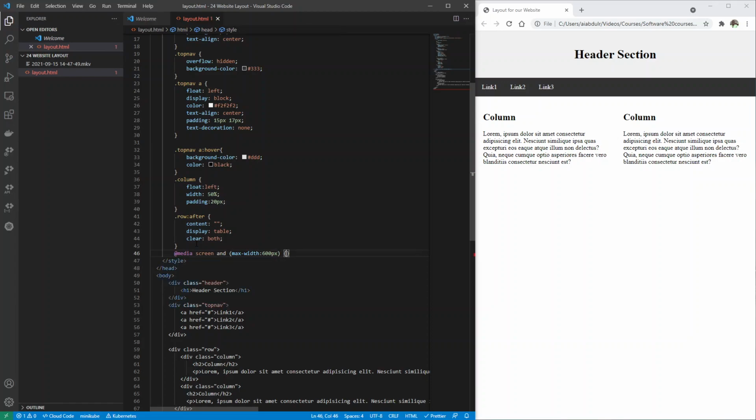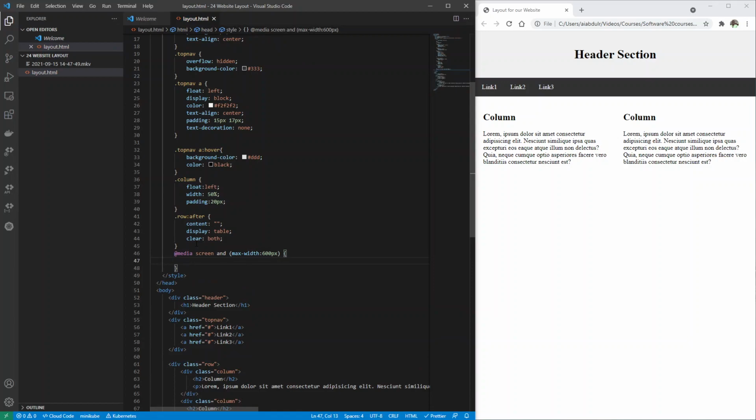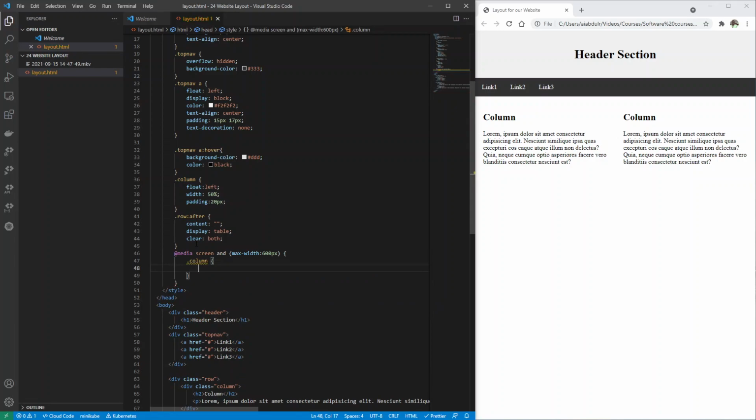And now I'm going to set the .column. The width on that should be 100%. Okay, so that's it. This is a two column layout. So this works. If I refresh it, nothing changes, but this is what it looks like.